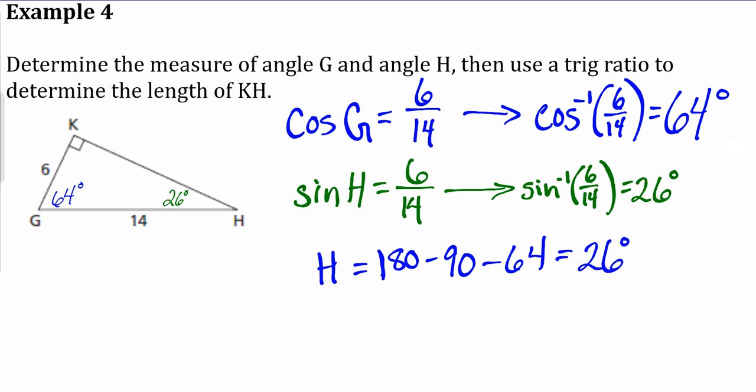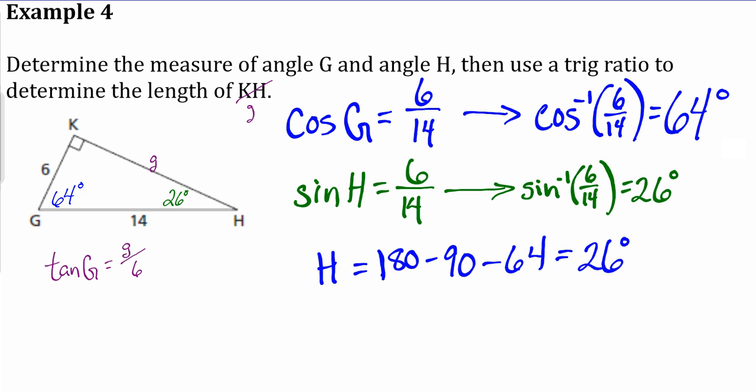Now all that's left is to find that side length of little g over here across. And we can use any trig ratio we want, because I can do some opposite over hypotenuse business. I could do opposite over adjacent, depending which angle I want. So lots of latitude, lots of options there. I'm going to go ahead and use tan because we haven't used it yet. So make things interesting.